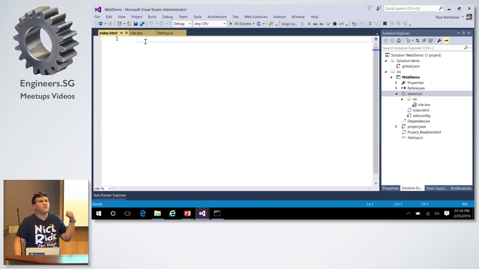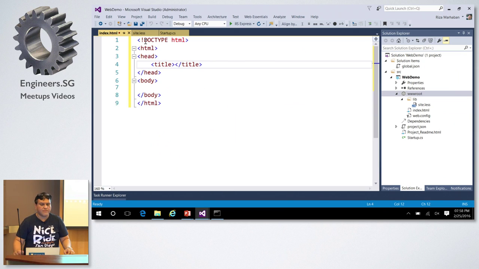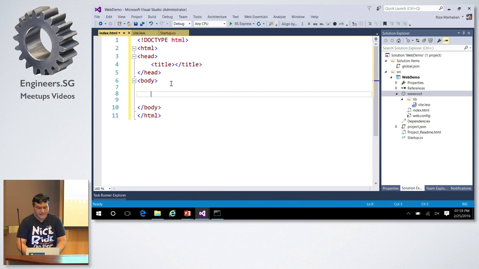To create HTML also, currently, if you like an editor, then it's good. But if you use this, anyone knows how to create the skeleton of HTML with only one line? HTML tab? Yes, you just type HTML5 and tab. So if you don't know this, good, use it. Okay. And how to create, for example, have you tried this?